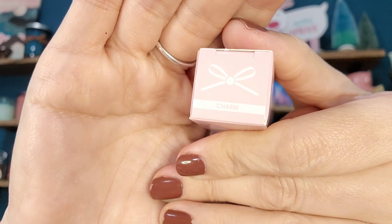Then we received a Dewy Gloss, which I'm very excited about — this is the shade Charm. It's a very pale pink that goes on pretty sheer. It smells amazing — almost like a vanilla candy. Non-sticky jelly texture with a triple R complex to rejuvenate, renew, and replenish. It's a unique oil-gloss hybrid; not sticky, it feels more like an oil but a little bit thicker than the Watermelon Lip Oil. I love how that feels.